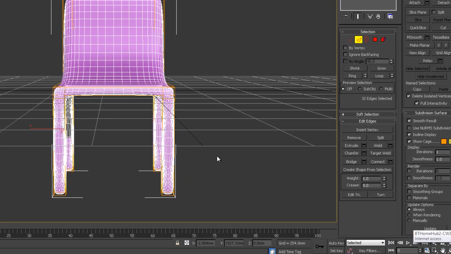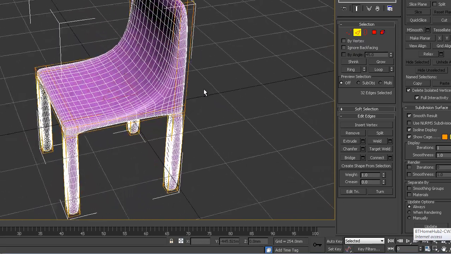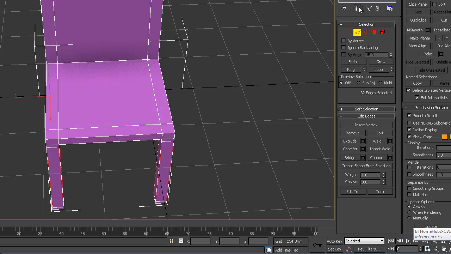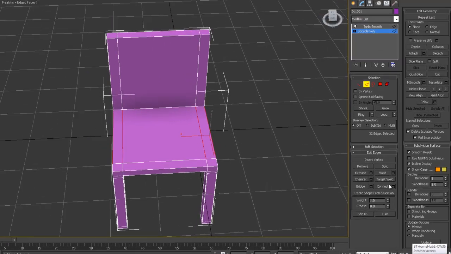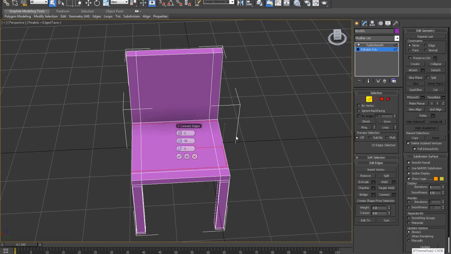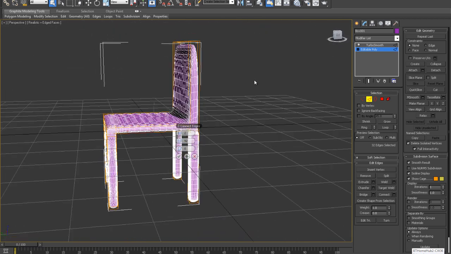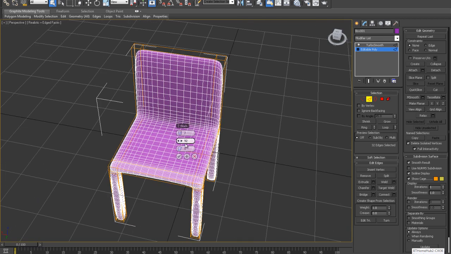So it's down at the bottom, you can see it's a lot more rounder, and our object's starting to get some shape. So let's turn off the results again, and from here I'm going to connect these. Let's turn on the end results, see what's happening there. And now our chair is starting to look a bit more comfortable, to be honest, actually.